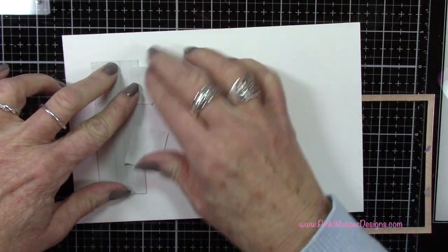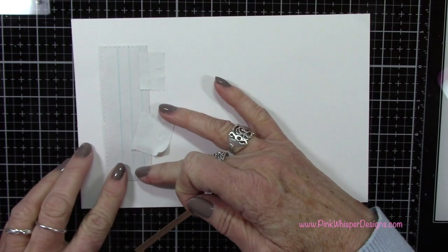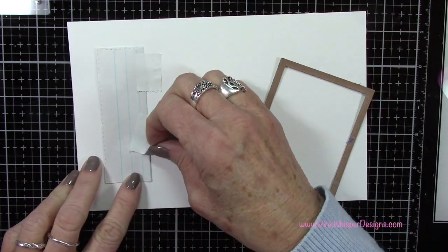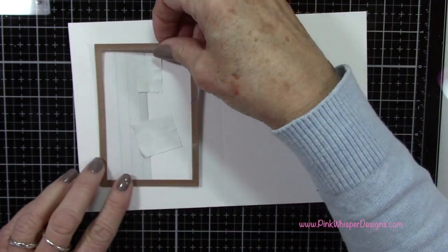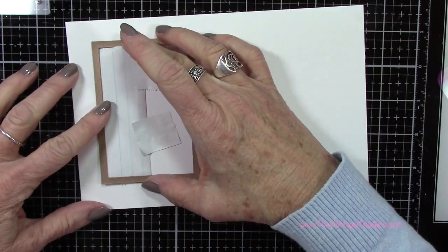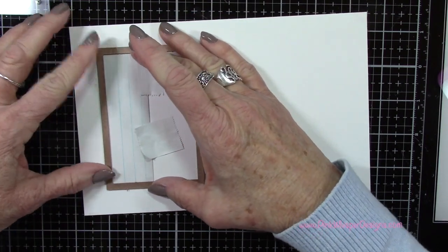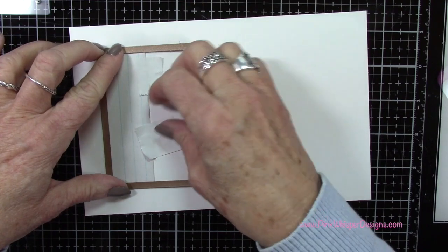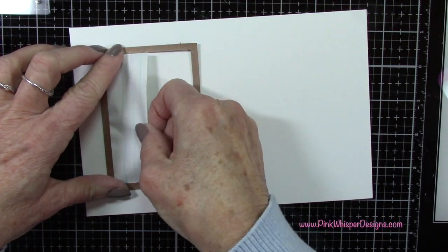I ran it through the die cutting machine with that rectangle die. I've folded it in half, and now I know where the halfway point is to line up my die. I don't know, you could just eyeball this. I just find this an easy little trick to make sure I'm lining it up right at the halfway point. So I folded it in half, and I lined it up right on that 2 1/8 inch score line.